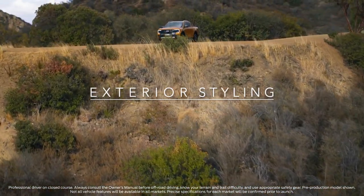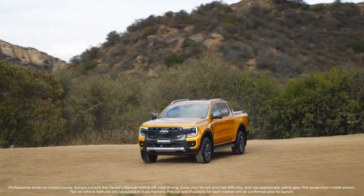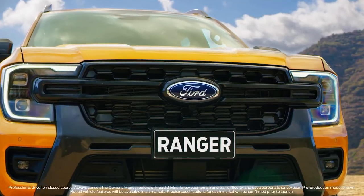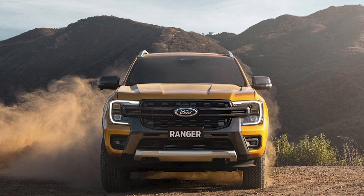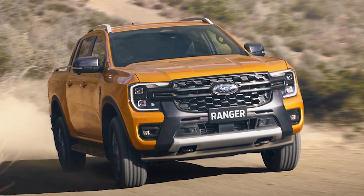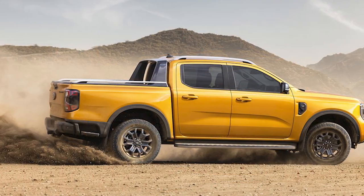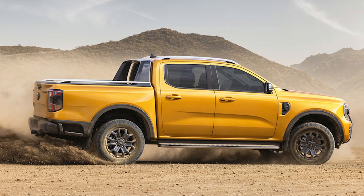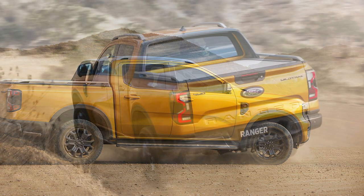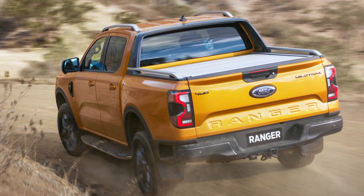Starting with the exterior styling, the Ranger has an appealing look inspired by the full-size F-Series trucks. The squared-off hood, C-shaped headlights and muscular wheel arches give it great road presence for a mid-sized truck. The vehicle has a wider track than the last generation, giving it a better stance. For the first time ever, the car also gets matrix LED headlights for better illumination of the road. On the side, the car is a bit disappointing, being so similar in profile to the last generation model. Round back, the embossed Ranger lettering is very cool and tough looking, but the tail lights are a bit boring and the shape is too similar to the last model, which is a bit sad.